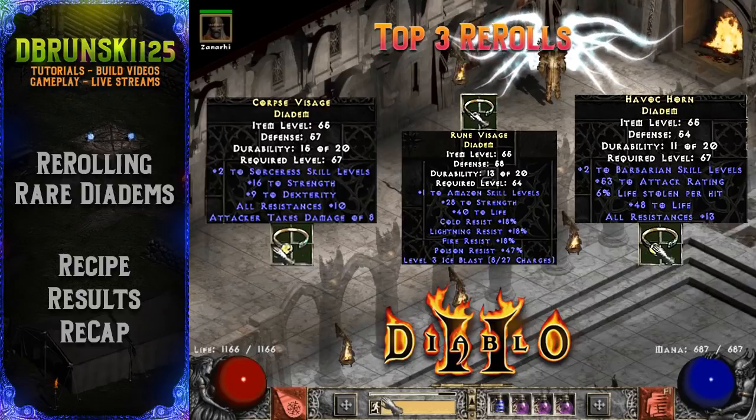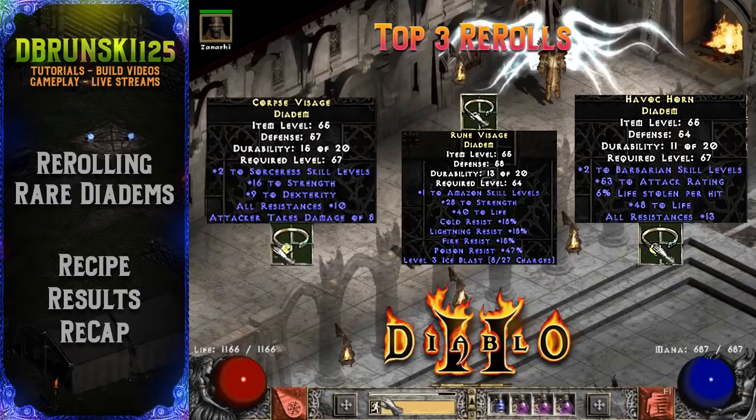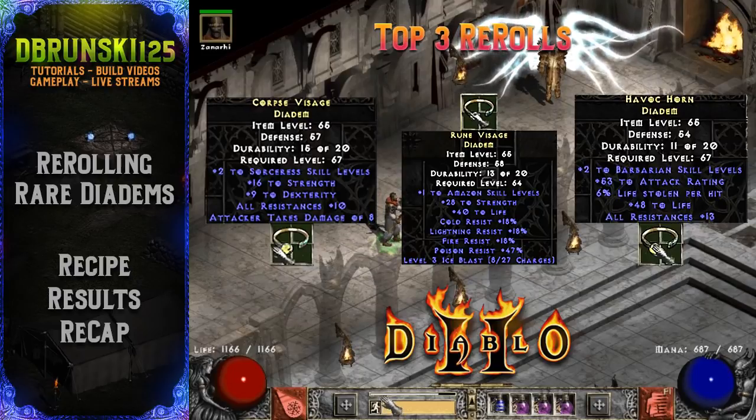Number 2, Havoc Diadem. +2 to barbarian skills, 53 to attack rating, 6% life stolen per hit, huge boost to life and resistances. An overall solid diadem, but it's honestly inferior to the relatively easy to find barbarian class helmet Arreat's Face. And finally, number 1, Rune Visage.